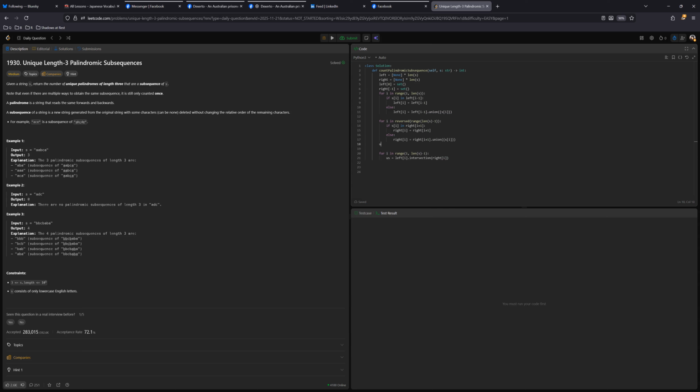Then unique palindromes equals set, and we only need to store one or the other. So for j in the intersection, unique code equals j plus S of i.